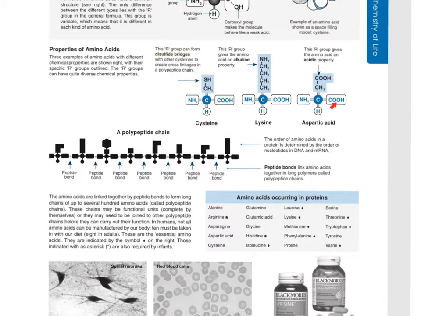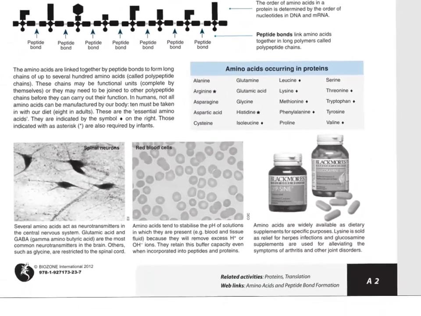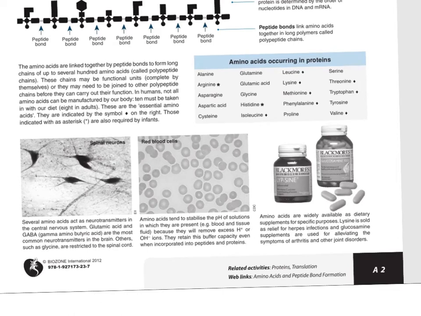And here's these drawings, much better than the drawings I drew. Much clearer. Here's cysteine, here's lysine, here's aspartic acid. Notice that these three are all the same except for what? Except for the R group. When they're linked together through condensation reactions, we form water, we link them together, they're the side chains, forming this polypeptide chain. What do these do?